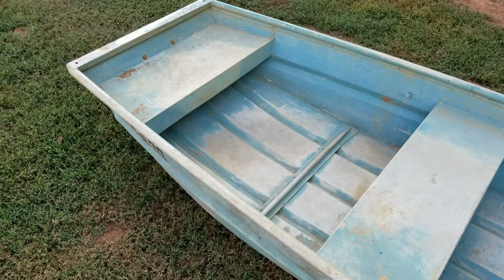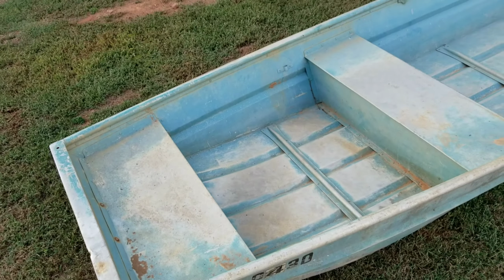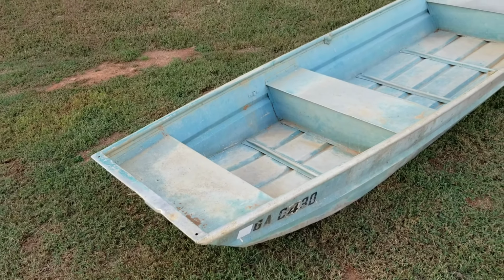This boat is built to fish. It's still going to be as mint as I can make it. You can believe that. But this is going to be a performance-oriented boat.